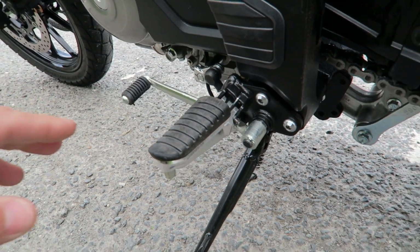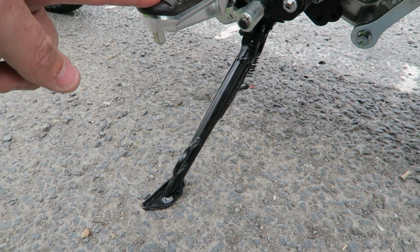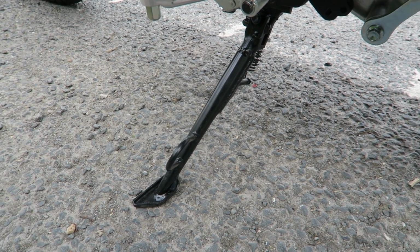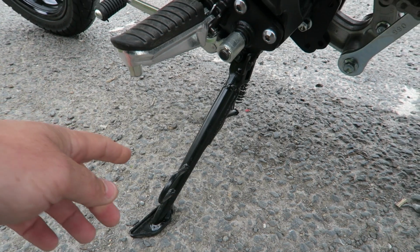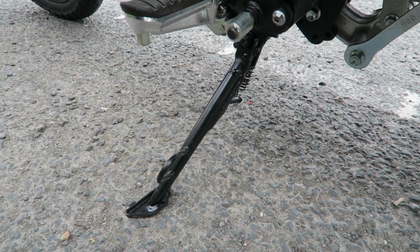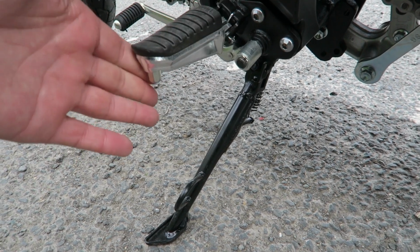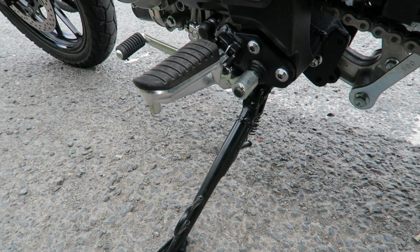I do like the fact that these pegs are quite big, although the side stand, because there's no centre stand, the side stand, although beefy enough so it will hold your bike up in any event, I did find that when this was up, that kick plate was quite difficult to find, and when I'm flicking it back up, my leg is also flicking this and moving the peg up and out the way, which isn't an issue, but it's just a little bit fiddly, I guess.